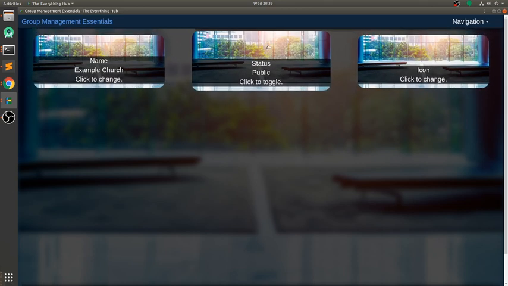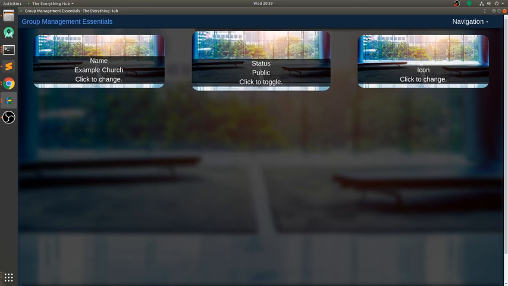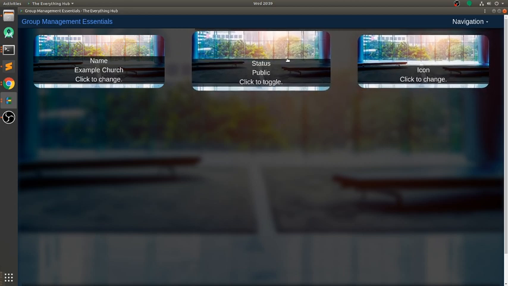So you can also change the status of your profile, whether other people can view or acknowledge that your profile exists. If they have access to it, it will show up when they access the Everything Hub in the services page. And this goes across all the services that the profile spans. So when I change it here, it'll change over all the other services. So when I click that button, it's going to make it public across the music ministry, the children's ministry, the general church, and the youth ministry essentials.